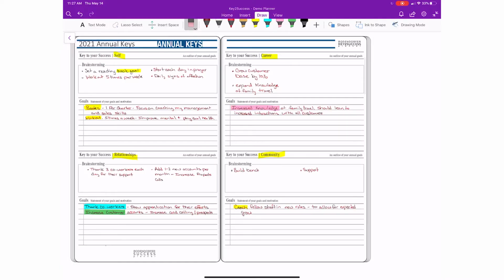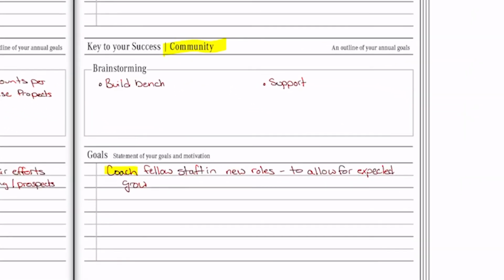And again, in every single one of these areas, you want to define your motivation. I often find when I define my motivation, I connect to another development area, and that really helps spark my thinking. The last development area is community. And what's so important about community is you need to understand this is bigger than the world around you. This is everything that's encompassed in what you do each and every day.